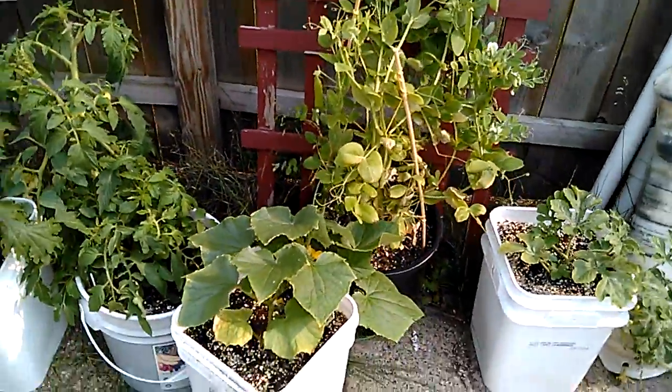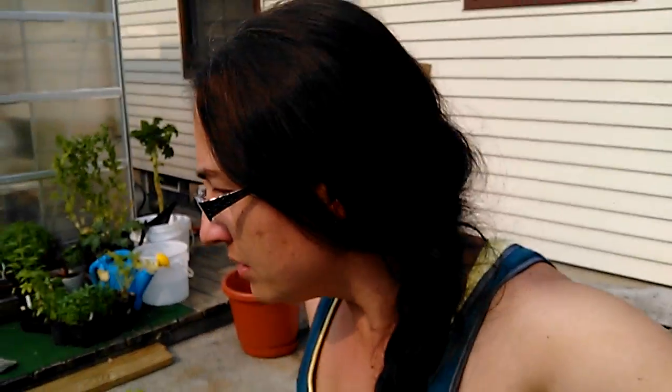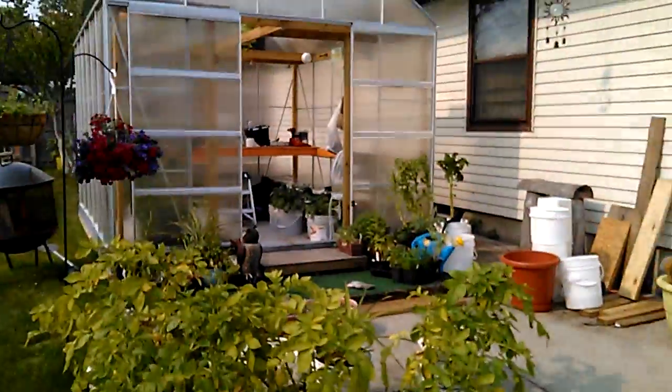We've got watermelon, kale, a little golden jubilee tomato, a cucumber, some peas and stuff there. What I really wanted to come outside and show y'all was the craziest thing. Behind me here you've got all my potatoes — these should all be Yukon Gold potatoes. Today Eric is looking at these like, 'what the heck is going on?' He says it looks like he's got some tomatoes growing in there, and I thought I pulled the tomatoes out.